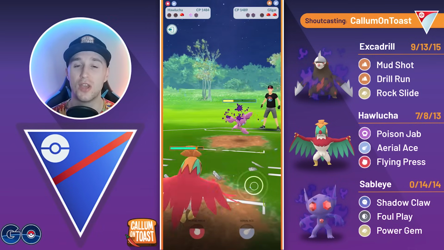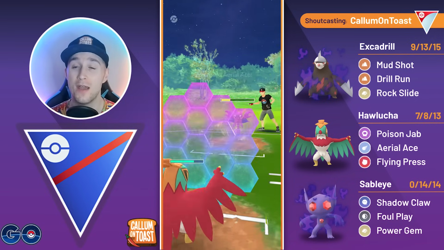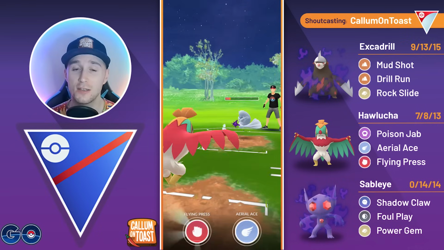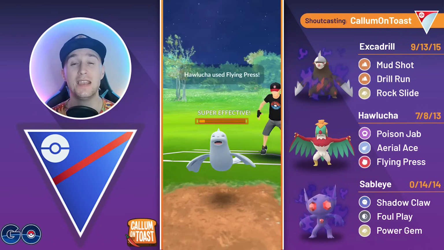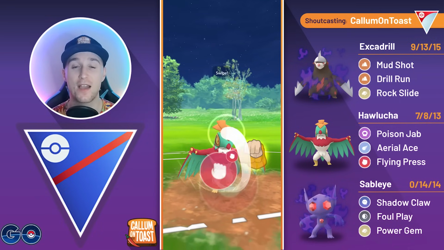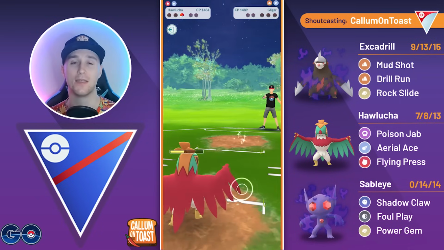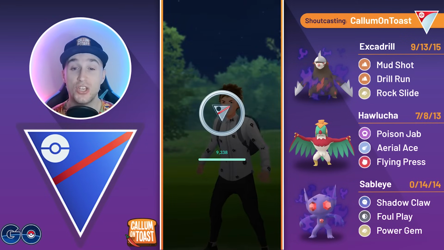We come in with the Hawlucha. They're going to outpace us to this first charge move. Now, all we have to do is make sure the opponent doesn't catch the Flying Press onto their Dugtrio. They go for the catch there. We can just bank 2 Flying Presses, go for the first one, and this will obviously take out the Dugtrio from this range, and the second Flying Press is going to be enough damage once again, even though it is resisted, to take out the Gligar, and I'm able to take that game. So GGs to the opponent there.